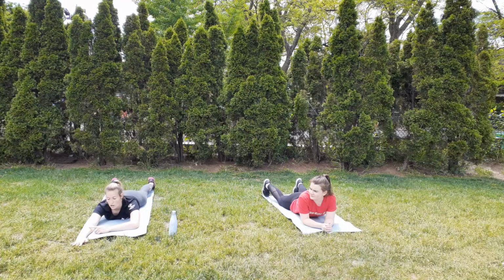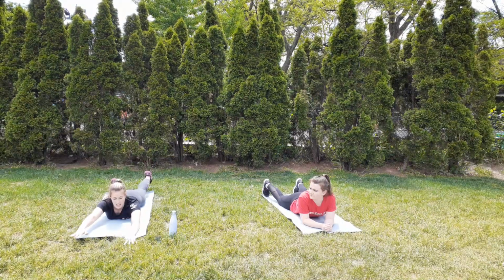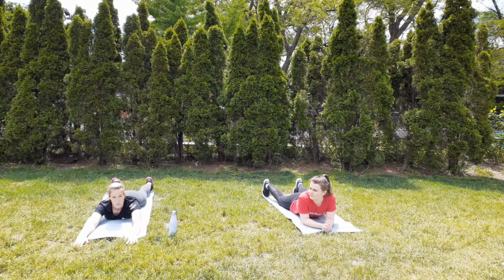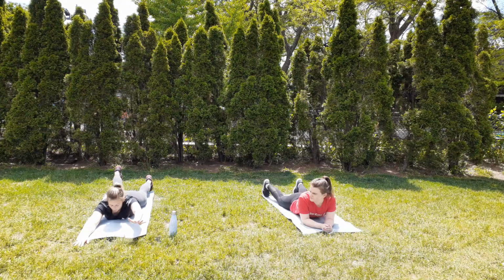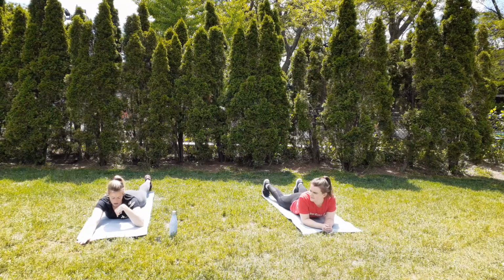Je vais venir lever le bras droit et la jambe gauche. Donc, côté opposé et je redescends. Je monte d'un côté et je redescends. Et là, je ne veux pas que vous alliez trop vite. Il faut vraiment prendre le temps de monter, prendre une petite pause en haut et on redescend. On monte, prend une petite pause et avec le regard vers le tapis.